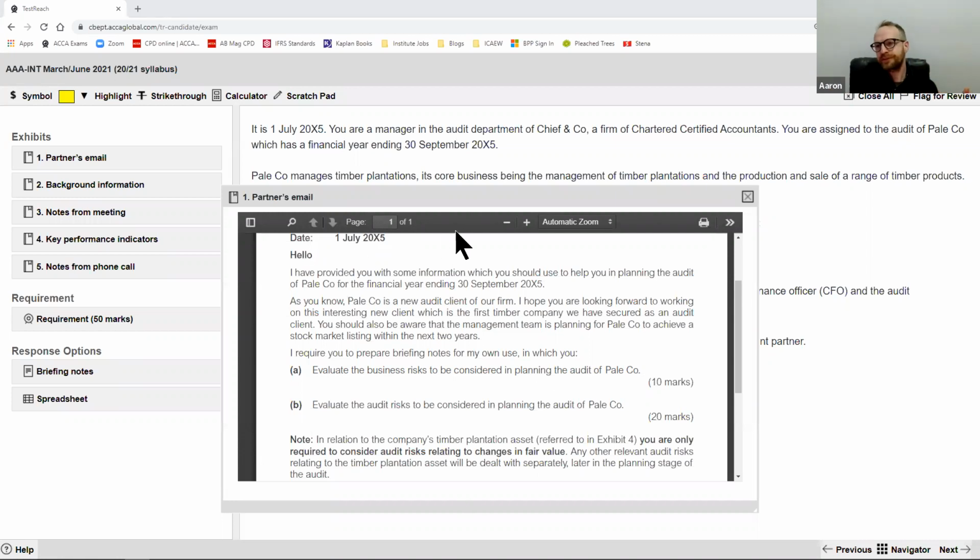Okay, so look, we need to think about how we're actually going to do this. Before we had the computer, what I would have been saying to you is to make out a plan. So you've got to plan your answer, and essentially you'd have been planning bullet points. You'd have had a physical paper. I would have told you to bring in highlighters and markers. I would have said, right, highlight the important bits and put a little note to yourself as to why it's important on the physical exam paper. Then bullet point that out in your answer booklet, and then start your answer.